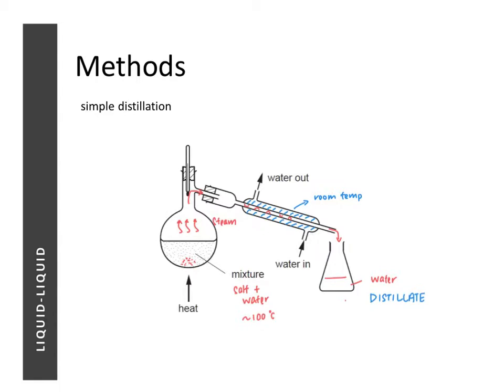If we were to perform the distillation for a long period of time and all your water has been distilled over, what is remaining in your round bottom flask would be your salt. Of course, it will be contaminated with your boiling chips as well. So this method is only useful for us to collect the liquid, not so much the solid. If you want the solid, we have to perform evaporation to dryness.